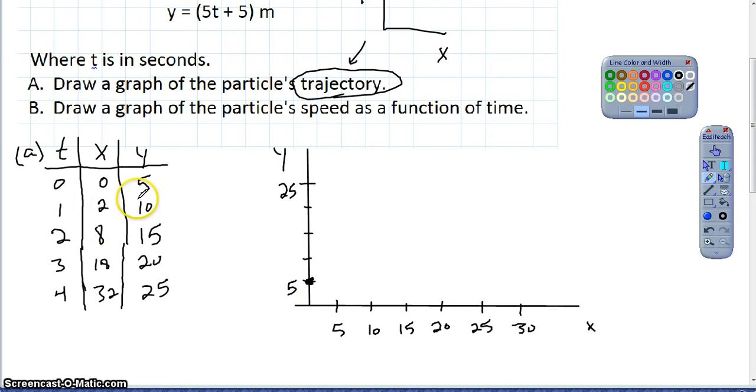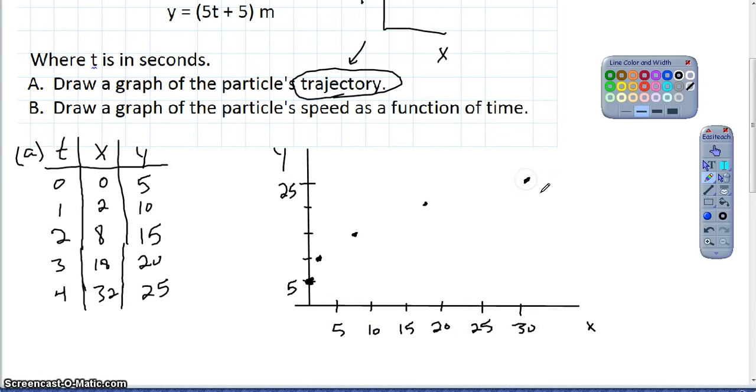And then over time, right, after 1 second, and keep in mind I don't have an axis for 1 second, but after 1 second I know it'd be at 2, 10, right? So I know that the ball would be at 2, 10 1 second later. After 2 seconds, it'd be at 8, 15. So again, over here, obviously these aren't going to be perfect because my scale is not perfect here, but it's going to be close enough to give me a pretty good feel for what's actually happening. After 3 seconds, it's 18, 20. So it'd be way over here-ish. And then after 4 seconds, it's all the way over at 32, and then 25.